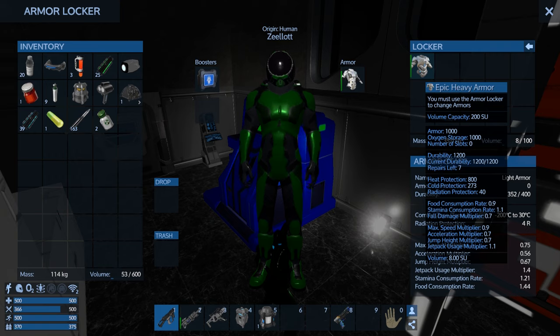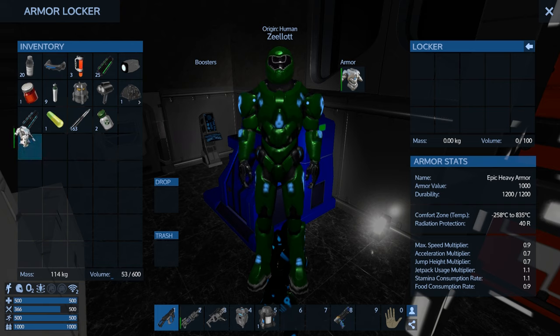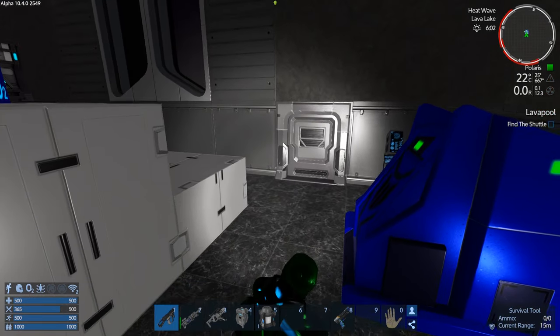Like this is uber. Holy crap. This just straight up is better than any suit with any boosts on it. There we go. We're good from minus 258 to 835. We can just walk around outside now. Okay, so we got to find the shuttle.